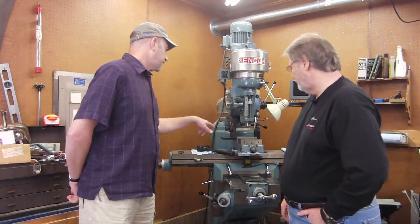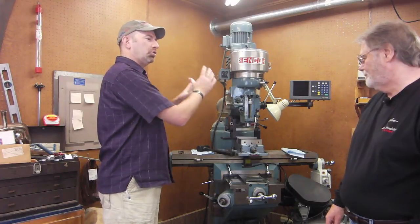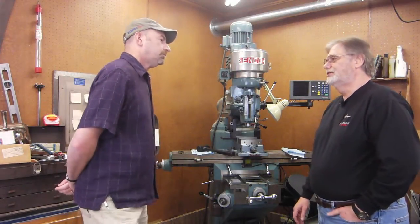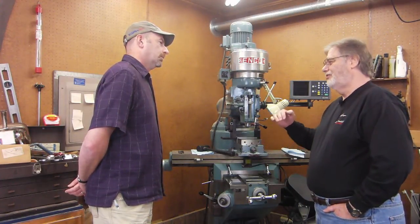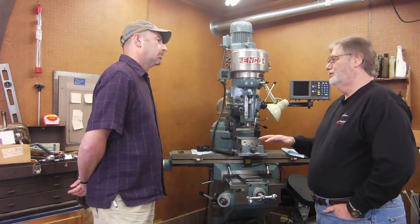Now, once you've got this thing dialed in, can you just plug it in there, or each time you do a frame, is it a separate, complete setup? It's really a separate setup, because most of the time you're not going to really true the front strap. I mean, when you cut it, you're going to cut all of the variations out of it. It's going to be straight when you're done with it.